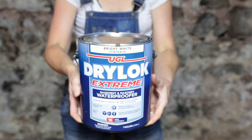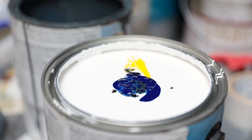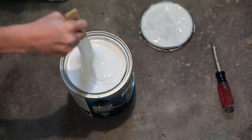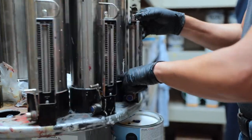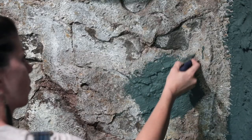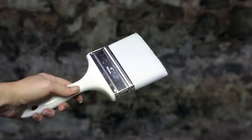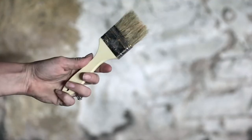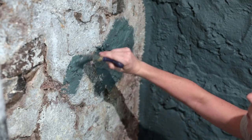Let's break out that paint! A time saver: I knew from the beginning I was painting this basement a moody color. Certain Drylok paints are in fact tintable, so I went to my local hardware store and had way too much fun designing a custom color — calling this one Brigham Green. Use a fat brush, or a smaller angled brush, plus an itty-bitty brush to get into those tight crannies.